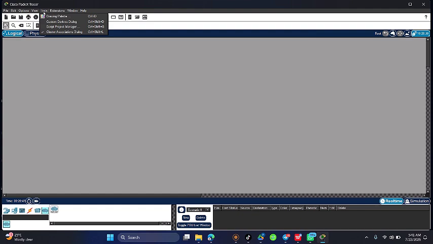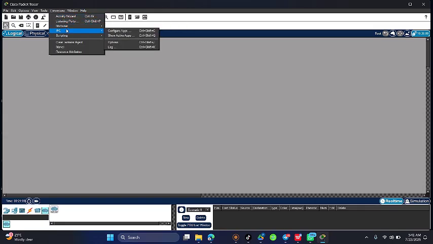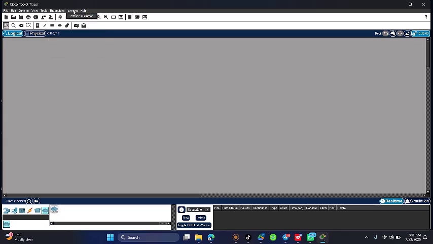We have other things like the tools, which contain the drawing palette, the custom device, scripting, project manager, and cluster. We have the extension, which comes with activity wizard, listening port, multi-user, APC, scripting, clear terminal, Marvel, and resource attributes. Windows just shows you the window that you are working on, or if you're working on multiple projects, it shows multiple windows. It will display the number of windows that have been opened.